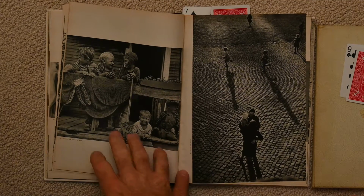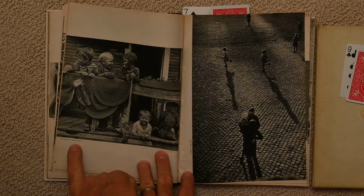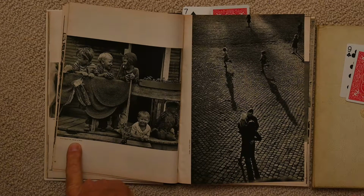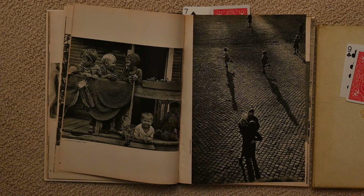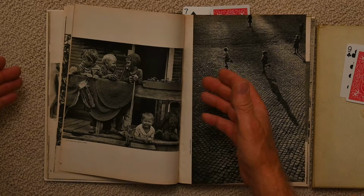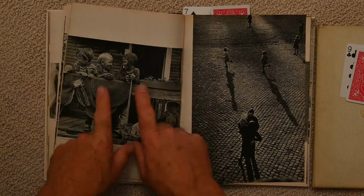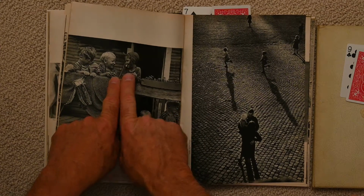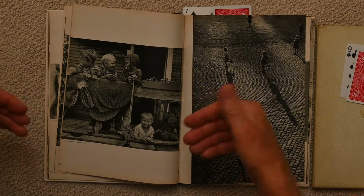Just look at that. These kids. This is from the Bureau of Mines. Okay, so this is a photo taken in or near a workplace. Maybe it's the kids of miners or something like that. It's not about poverty at the moment. It could be about poverty if they were all crying. You can tell 3 or 4 stories here, but the story that's being told happens there. If this isn't happening, this photo doesn't work with the power to get into this book.